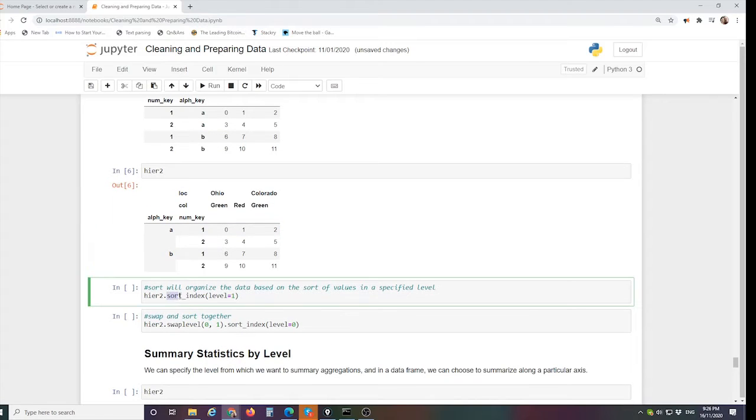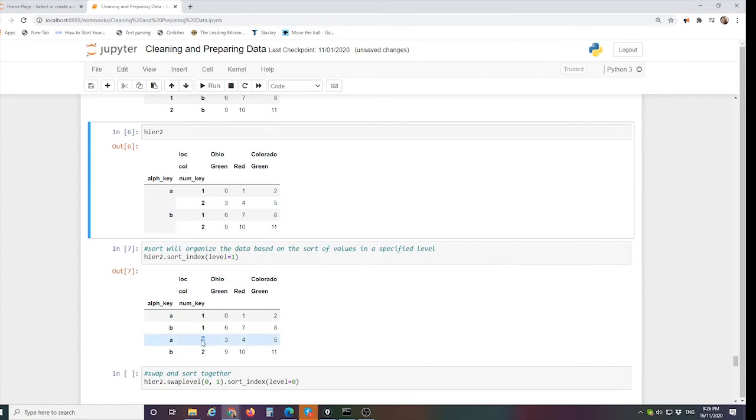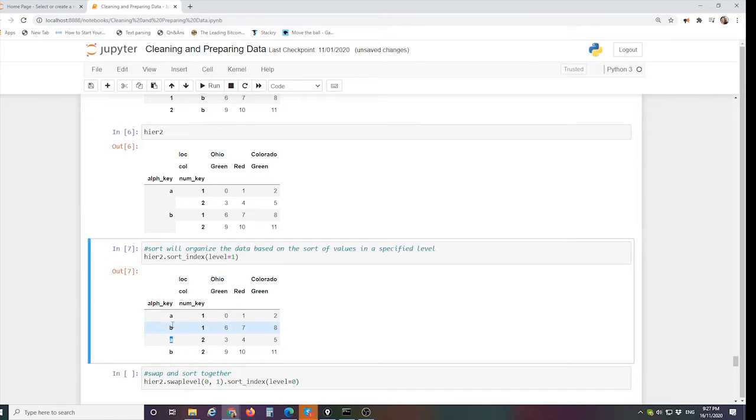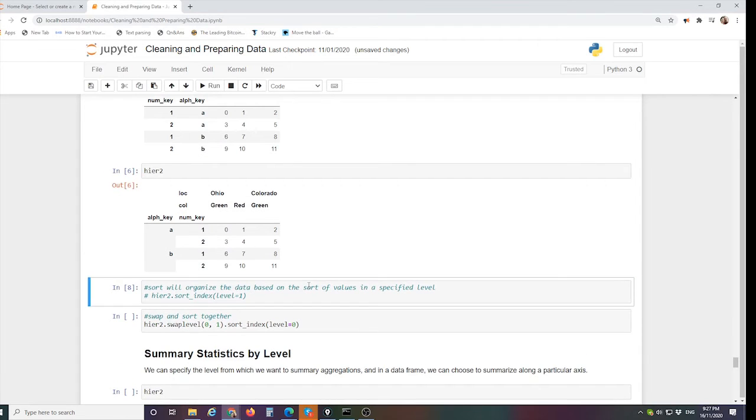What happens if we sort according to index level 1? If we sort according to that, we get 1s here and 2s on the bottom. And since we've gone and scrambled the alpha key column, Pandas has to fill in to avoid readability confusion. Well, let me comment this out so that we can better compare this next code execution.